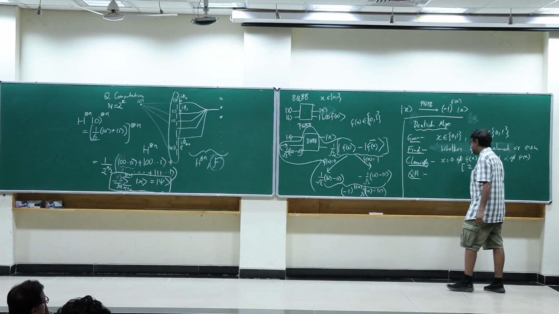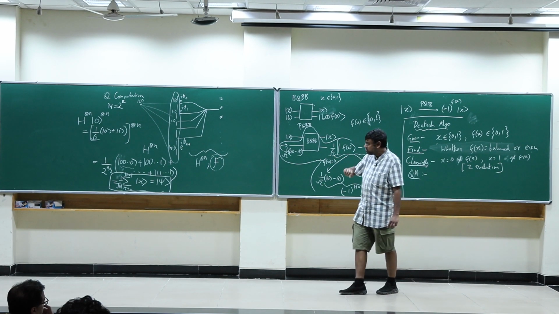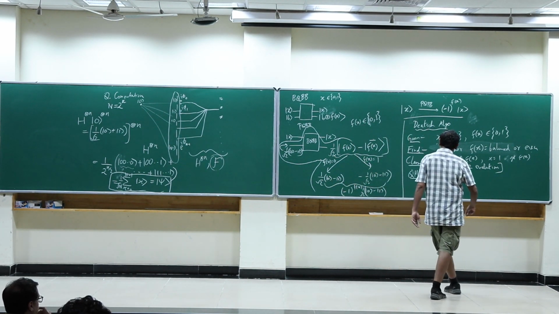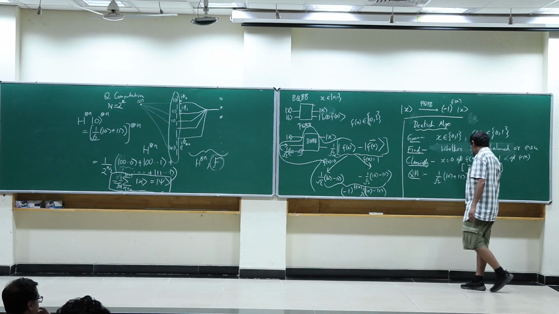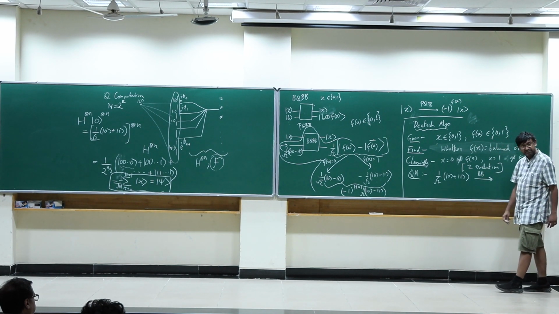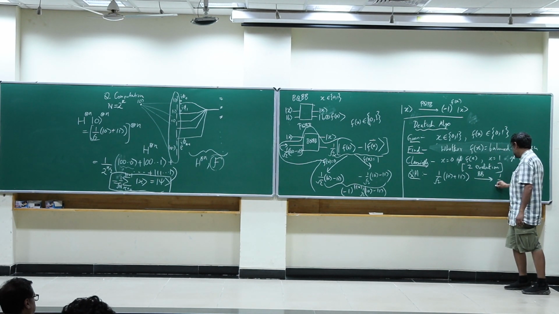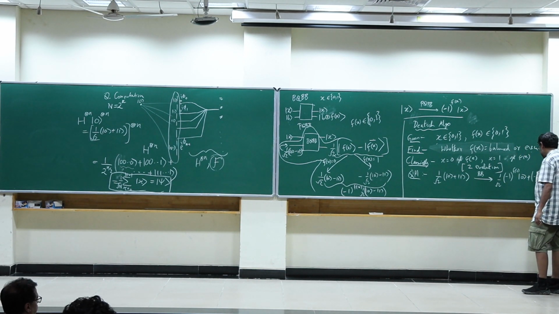But quantum mechanically it is very simple. All you do is first prepare what I was calling the starting state of all quantum computation, only that now there is a single qubit, so it will just be 0 plus 1. Now you give it to the black box evaluating f of x. So you will get 1 by root 2, minus 1 to the power f0 times 0 plus minus 1 to the power f1 times 1.